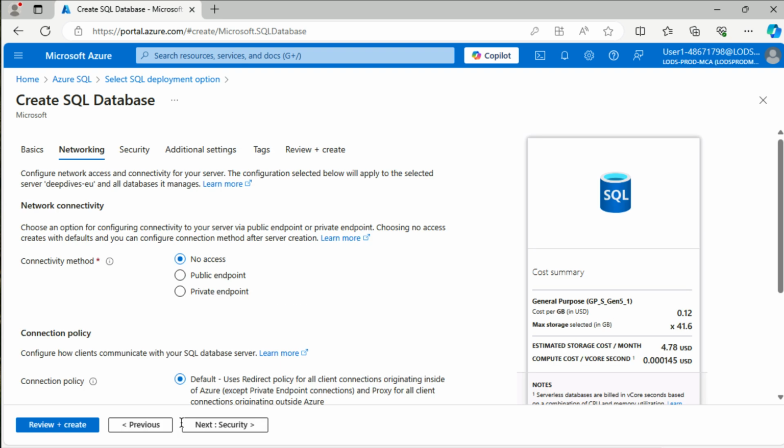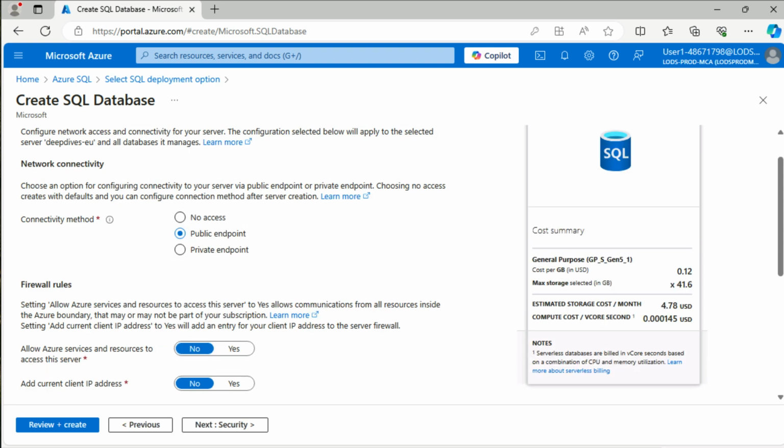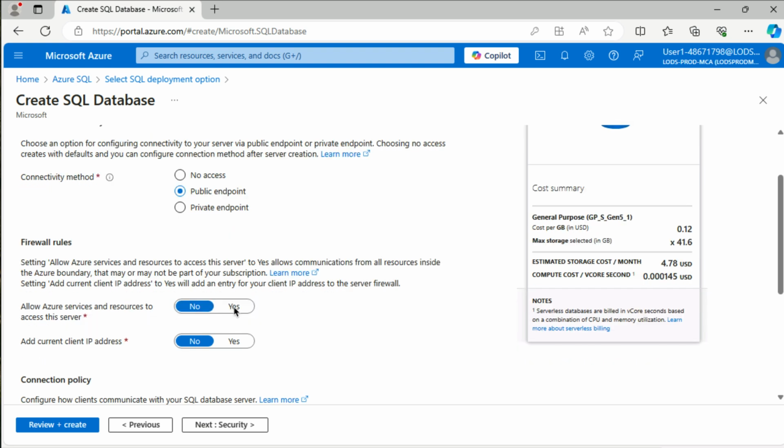Let's go over to networking. In this case, we want to have a public endpoint. This, of course, is not ideal, but for our purposes, for this short demo, this is what we're going to do. And then we want to allow Azure services and resources to access this server, and we want our current IP address to be able to access this one as well.